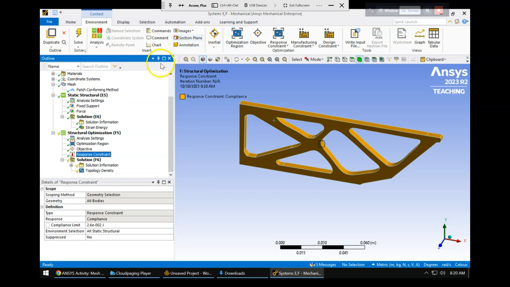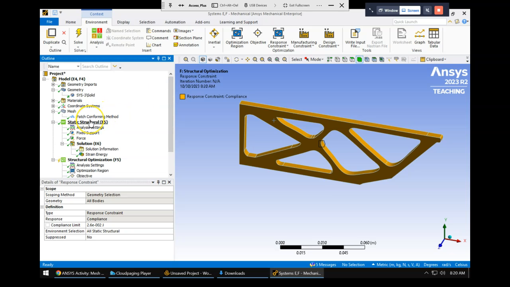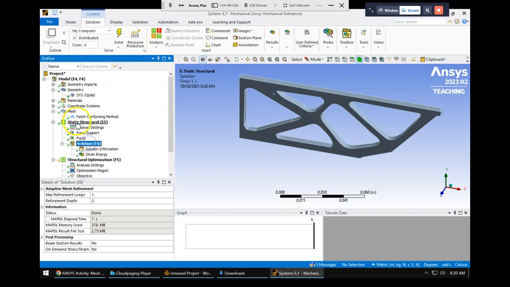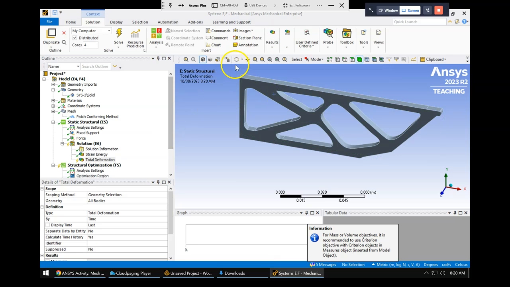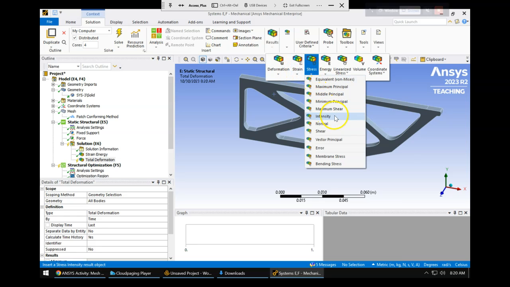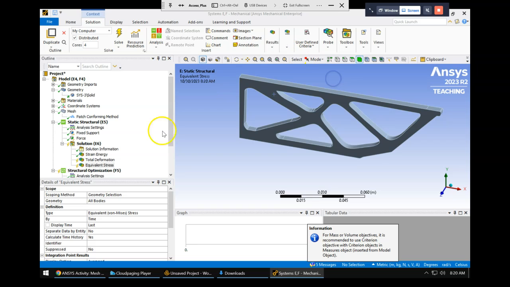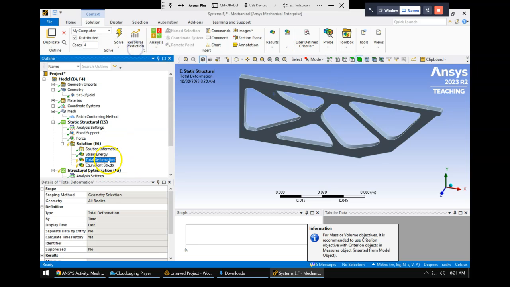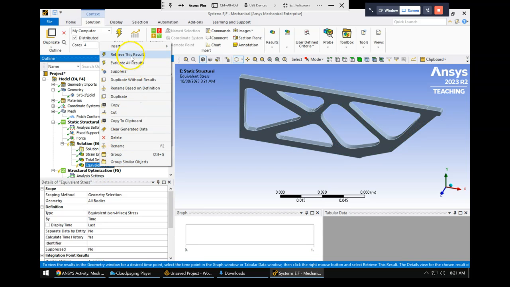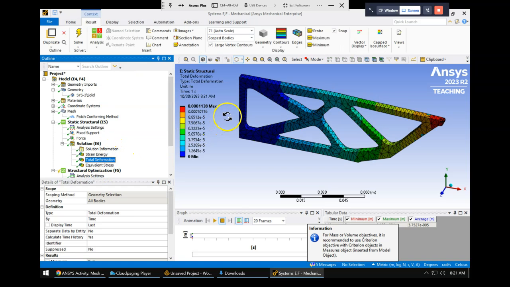We're going to add a couple plots to our initial static structural because we need those when we do the verification run after we do the mesh morph. So under solution on the static structural, I'm going to add just a normal total deformation plot, and we'll add a von Mises stress plot. So equivalent von Mises stress plot and a total deformation. I'll just right-click both of those and retrieve this result. This will just be a point of comparison. We see what the initial displacement is.